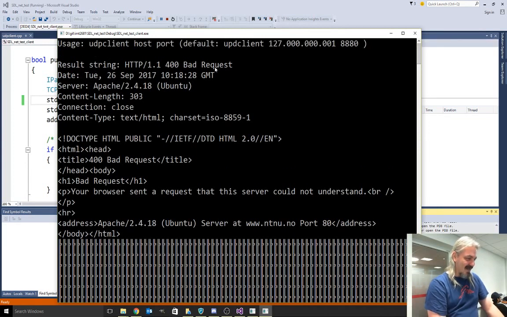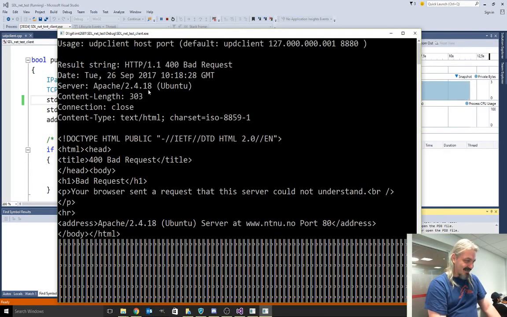It gave me bad request. Your browser sent a request that the server did not understand, NTNU port 80. So it did what I thought it would do if I asked for a bad request.